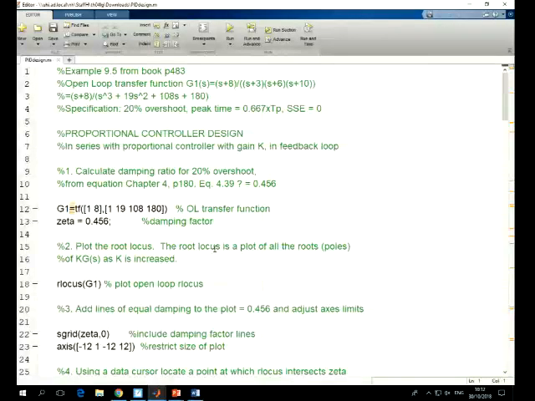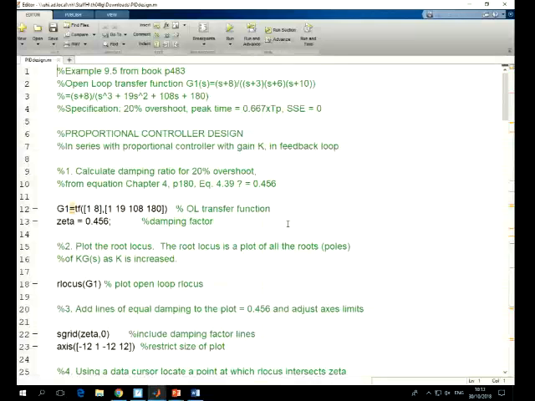In the book, the spec is a little bit different from yours. The spec is for a 20% overshoot and a steady state error of 0, which is similar to what you've got. But in this case, it's asking for a peak time which is 0.667, or 2/3, of the open loop peak time. Now you don't have anything like that. You've just got a specified peak time. So anywhere you see this 0.667 times Tp, you won't be doing that. You'll just be putting a number in there instead.